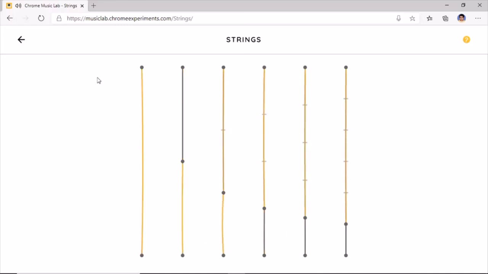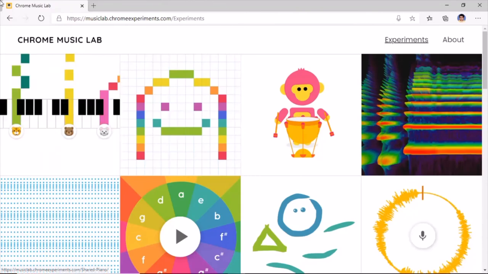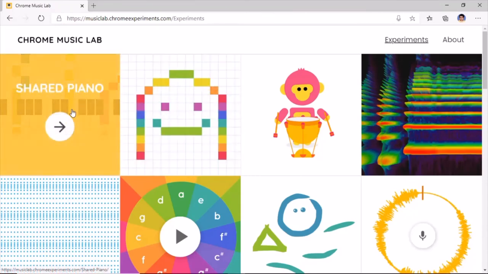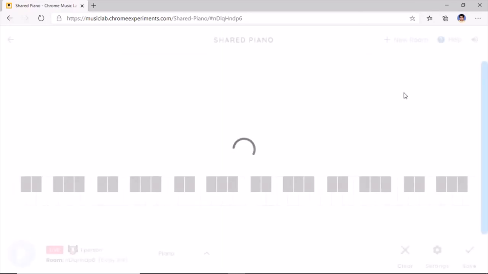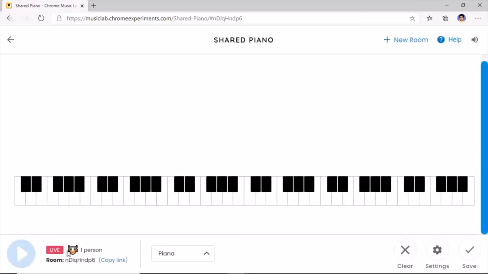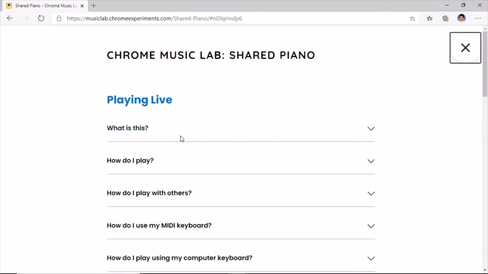By the way, one more quick tip. This is the end of strings. Then you can see a piano. I wish I had friends to play with here, but sadly no. Now I am a jellyfish. Not a jellyfish. Yeah, I think new room. What? I just created a room. First, I need help. Okay, well, now I'm a cow. Help. What is this?